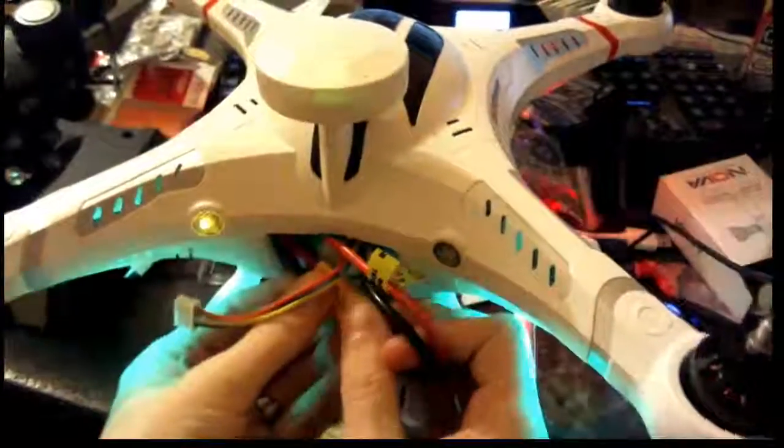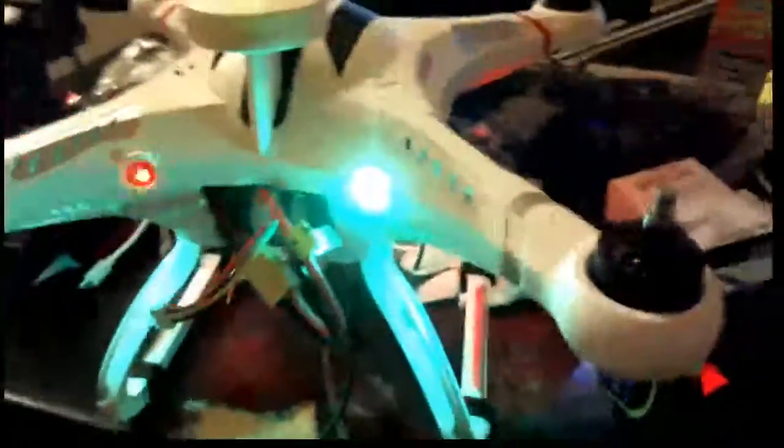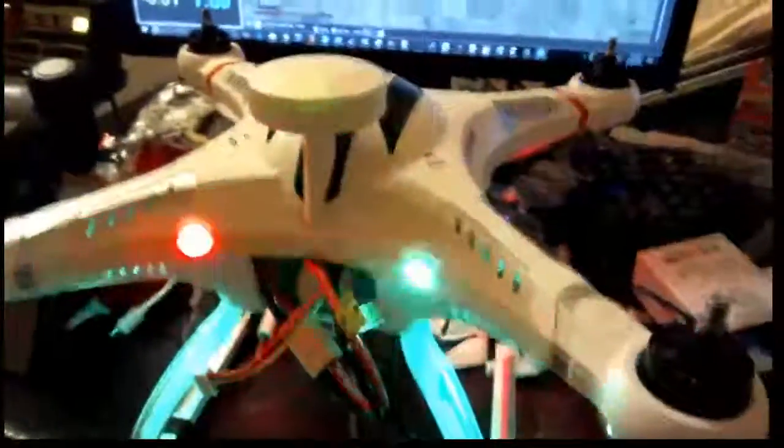So we plug this in here, we let it go through, and we turn on the receiver down on my lap. So this is bound. At the moment we're waiting for this light to go solid. Okay, it's solid. At this point we should be able to arm it. That's why we don't have any props on.